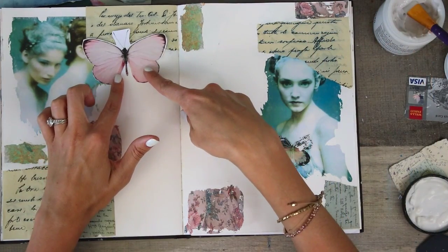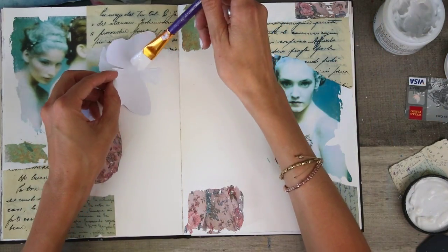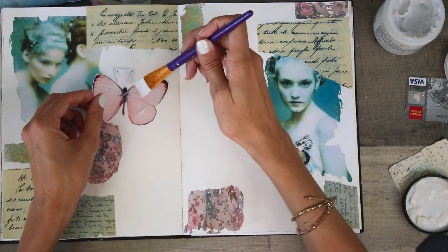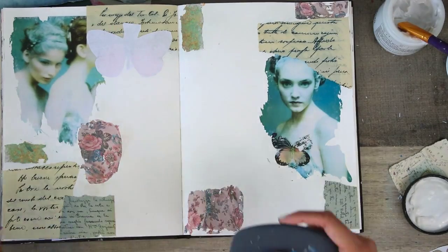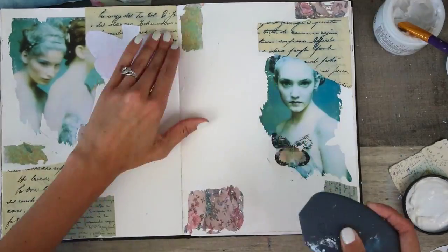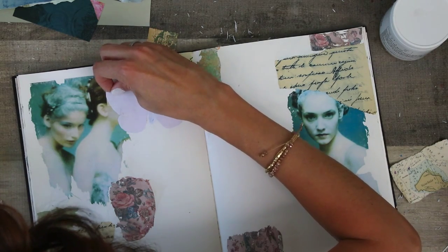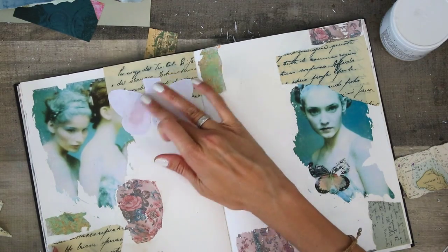I think I want to add this butterfly in there and see if I can transfer it. I'm going to put it on this side. So I'm just gently burnishing it now. See if I can peel up a little bit of this paper. Nope, it's really stuck down. So now I'm just going to do that same process of wetting the back.